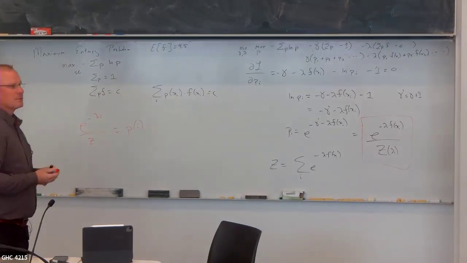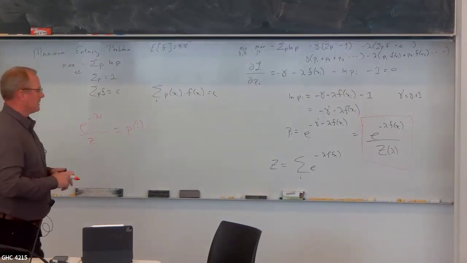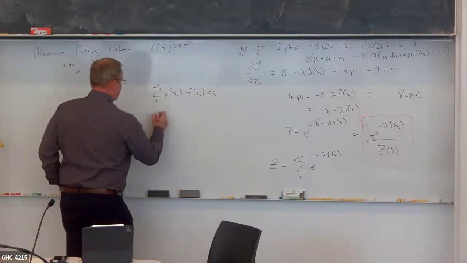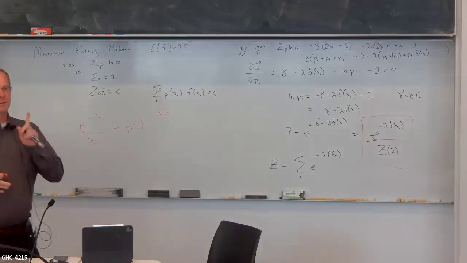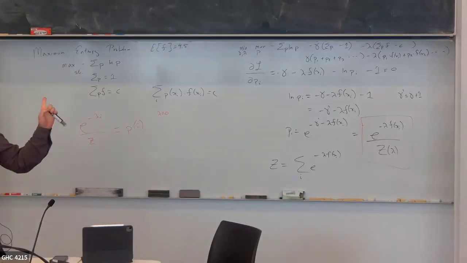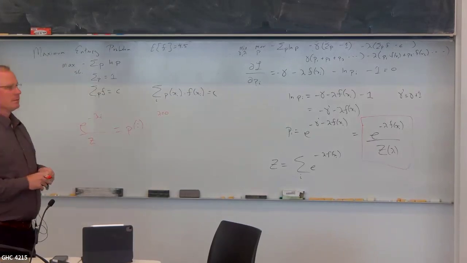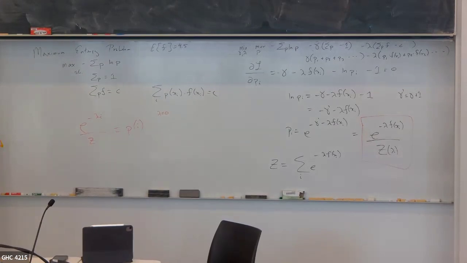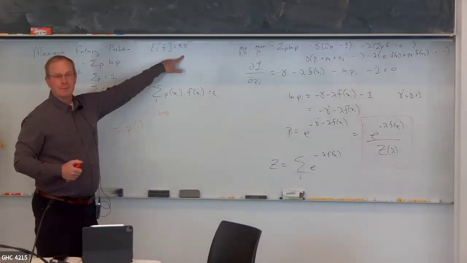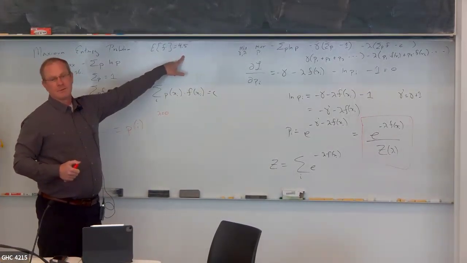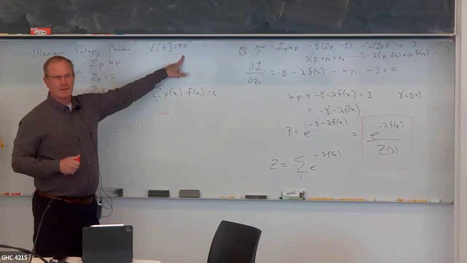Okay, so let's do a couple values in our head so we have some idea what's going on. So if I took lambda equals 0, what happens? I don't know what the right lambda is. There's a free variable here, which is lambda. What happens if I do lambda equals 0? You have equal probability to all the events? Yep, I have equal probability to all events. So that does not meet this constraint. It would have the expected value of 3.5. So that lambda value is wrong.